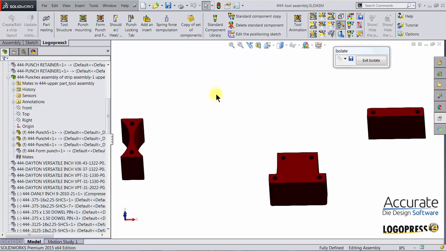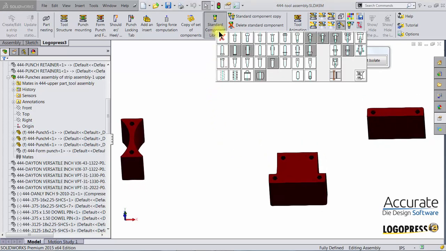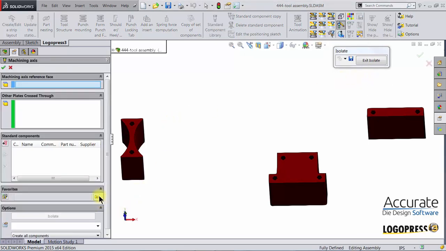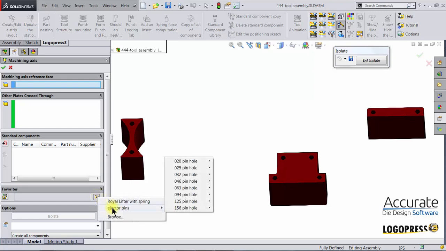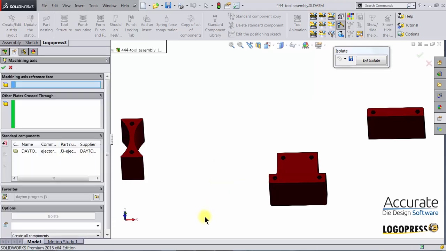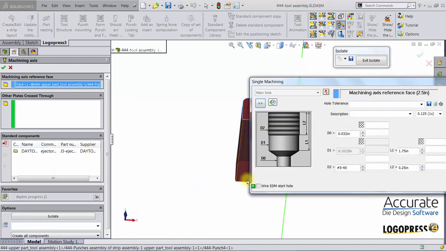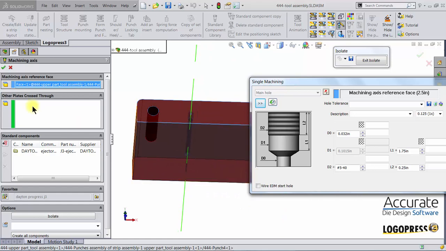I will put in the shedder pins using a standard component machining axis, and then I will select a predefined favorite. Go into ejector pins, go 0.32 diameter, and select the date in progress J3. Machining axis reference face will be the top of the punch. I'll select OK.